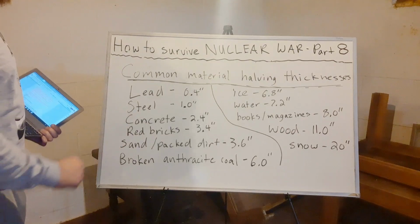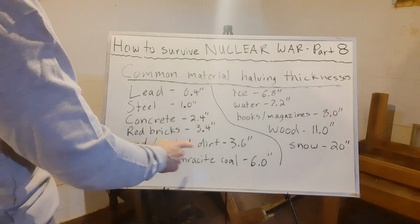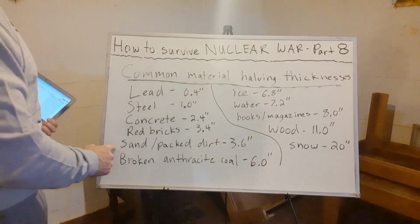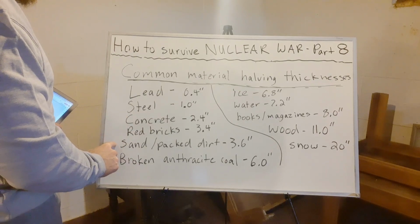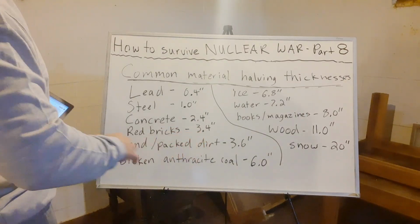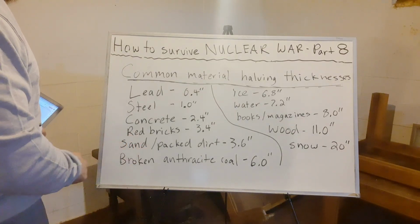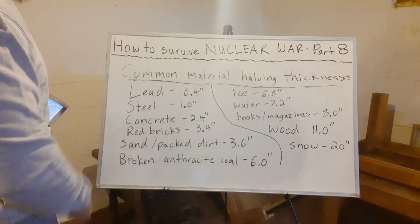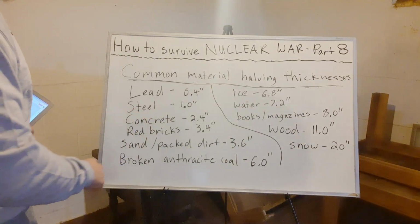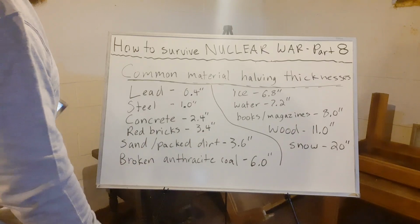These are the ones you really need to be familiar with: lead, steel, concrete, red bricks, and sand or packed dirt, especially concrete, red bricks, and sand or packed dirt, because these are what you're most likely going to use if you're improvising a shelter. You're most likely going to use packed dirt because that's what's most readily available pretty much everywhere. Sand is also available depending on what part of the world you live in. Red bricks are very common. Also, concrete is very common. So for these three, you should commit to memory the halving thicknesses. Concrete, 2.4 inches. Red bricks, 3.4 inches. Packed dirt or sand, 3.6.